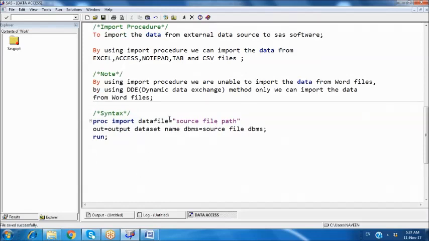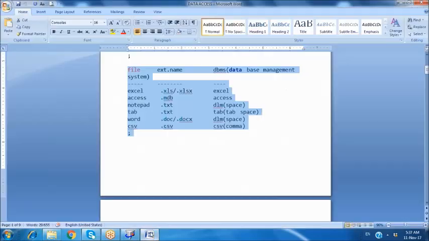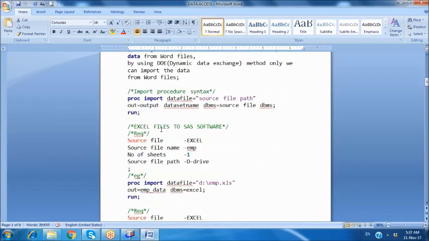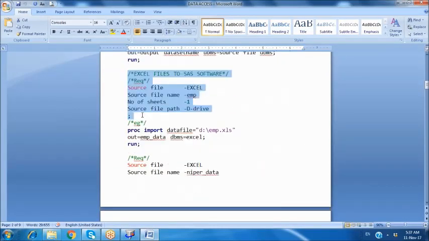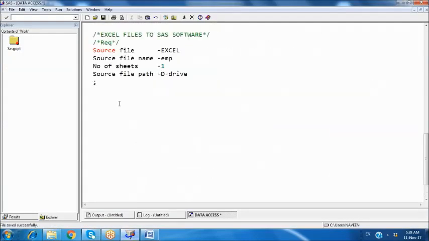Okay, I will show you some examples. First of all, I need to import the data from an Excel file to SAS software. See, this is the requirement.